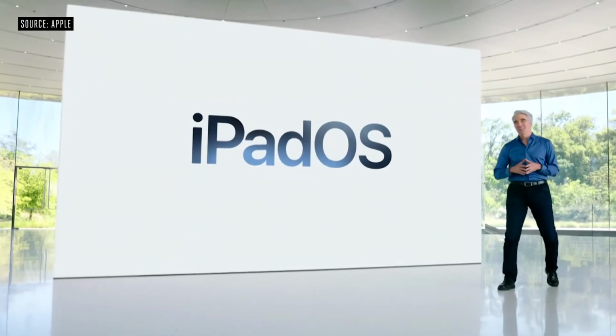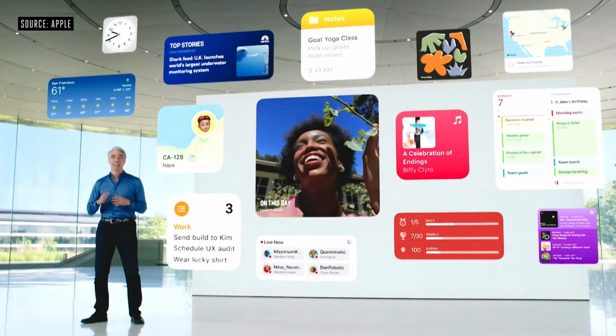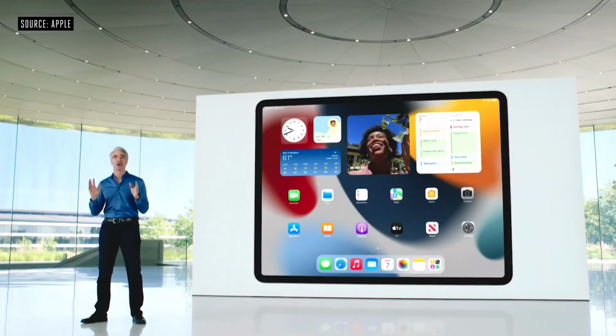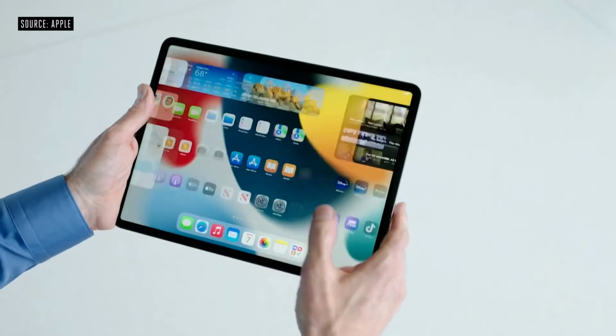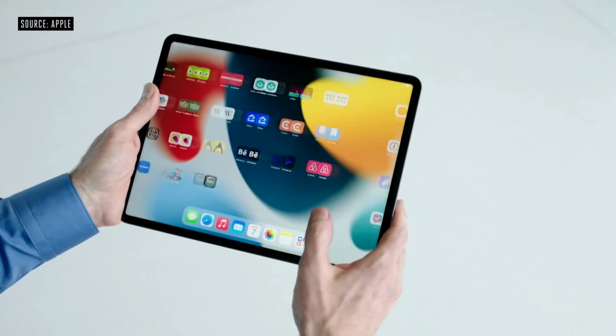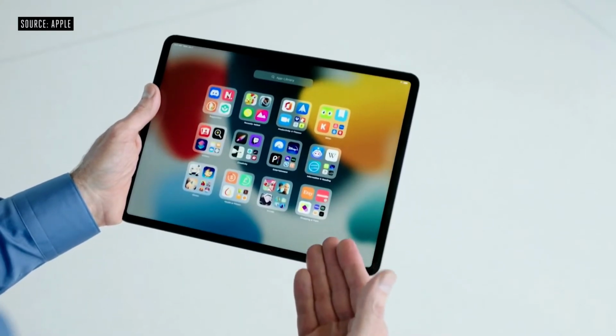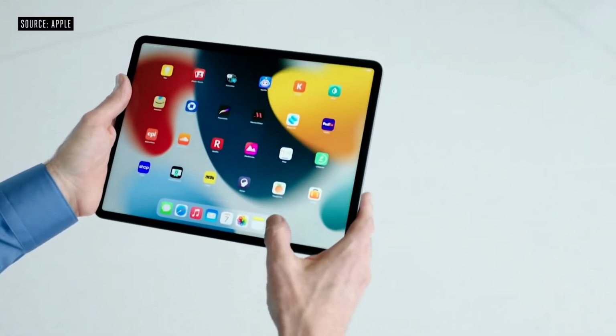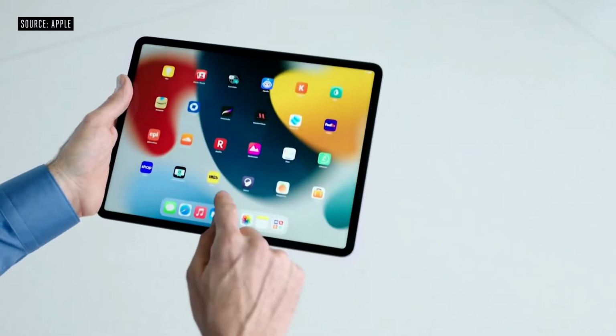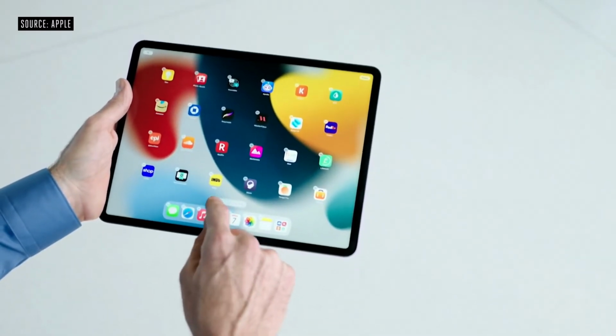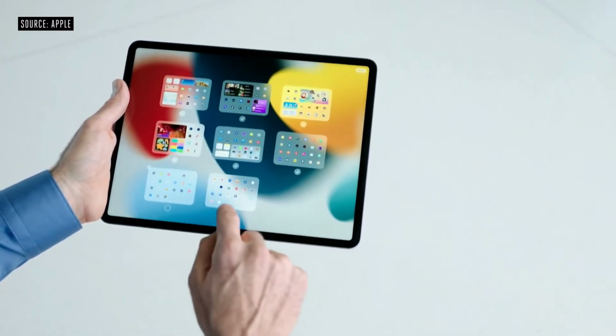It's time to talk about iPadOS. Now you can place widgets among the apps on your home screen. So we're adding a new larger format for widgets designed just for iPad's larger display. We wanted to make it easier to get to all of your apps, so we've brought App Library to iPad. We built access to App Library right into the dock. You can hide pages that you no longer need, just like this.